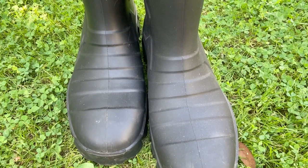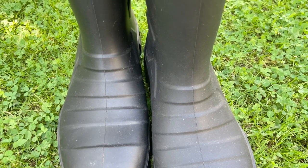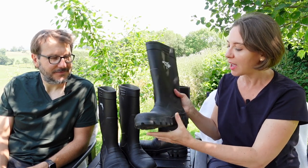And I think that all these lines here on the boot, when you first unpack it, you just think, oh, that's cool, some kind of funky design. When you start to wear them, you actually start to realize that that is not just them being aesthetically pleasing or stylish. They are actually in very, very clever places. They're actually increased grip points. So it's very clever. And I think they're great pairs of boots. I would definitely recommend them to somebody who needs a decent pair of boots in an agricultural or country setting.